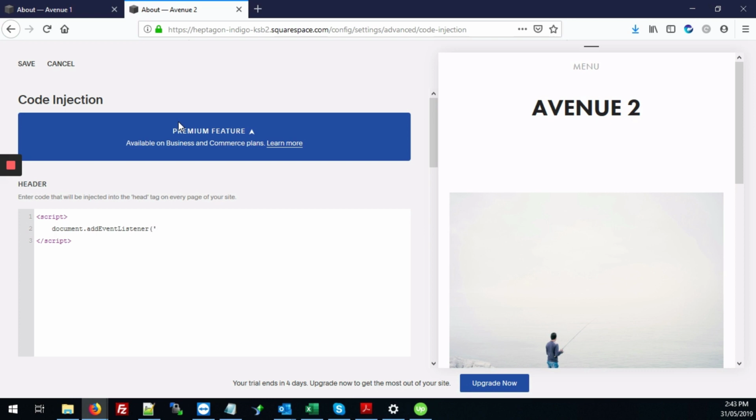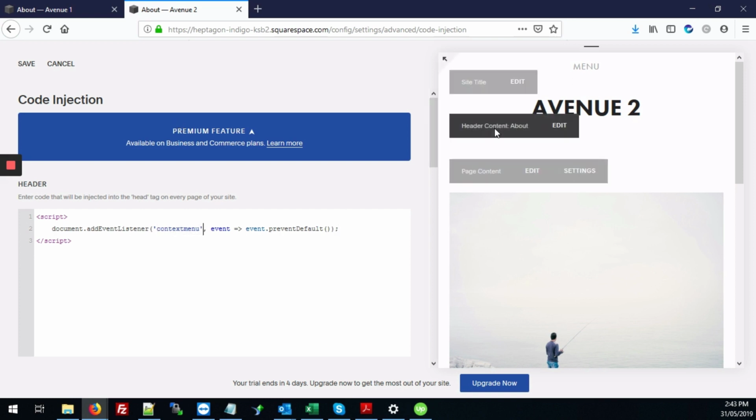Then we'll type single quote contextmenu, another single quote, comma, space, event, space, equal sign, then our right-facing angle brace, event.preventDefault. What this does is prevent the natural order of the right click, or the context menu. And once you've got that code, you just hit save.